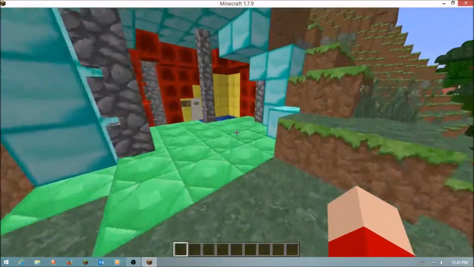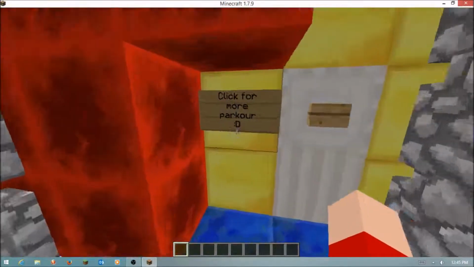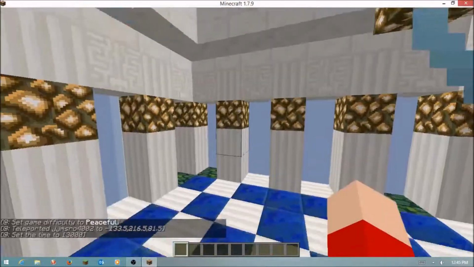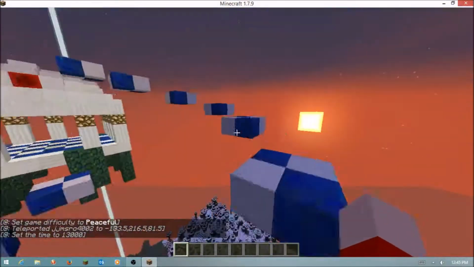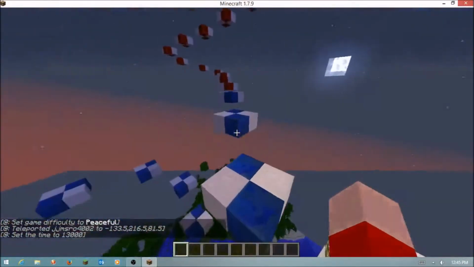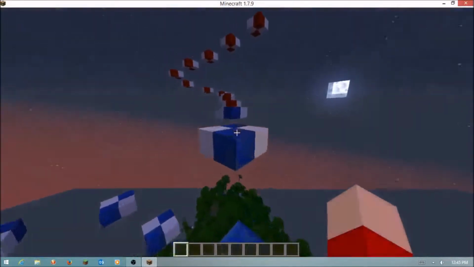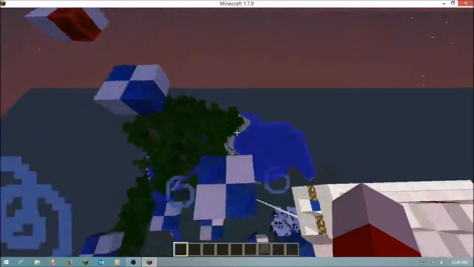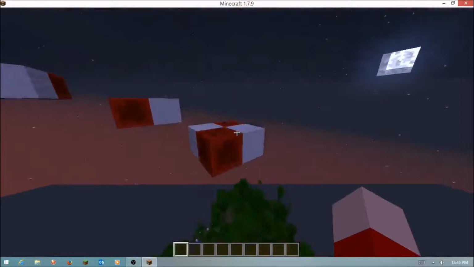Click for more parkour. Smiley face. Oh, I almost messed that up. Ah, I did mess that up. Thought I was gonna do it flawlessly. Come on! What's wrong with me? Let's go.